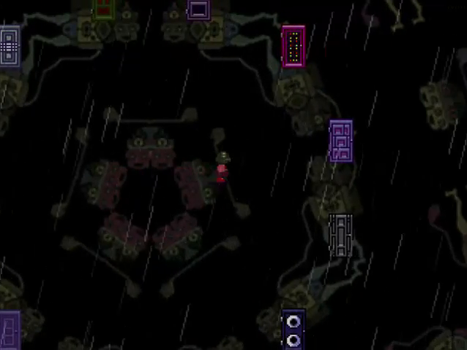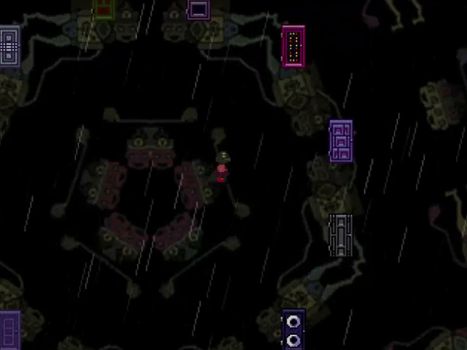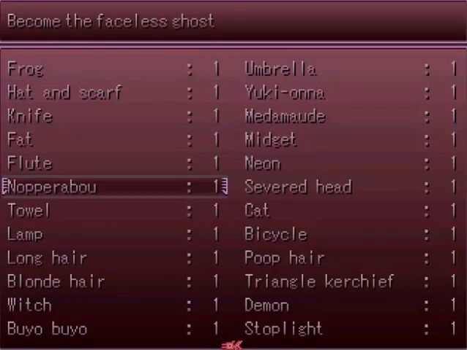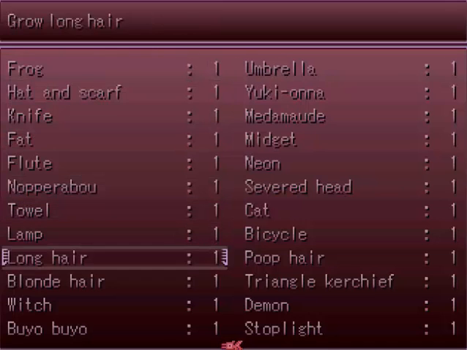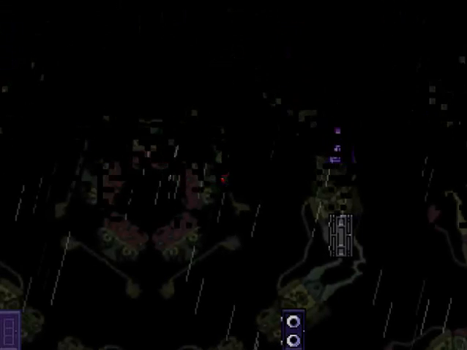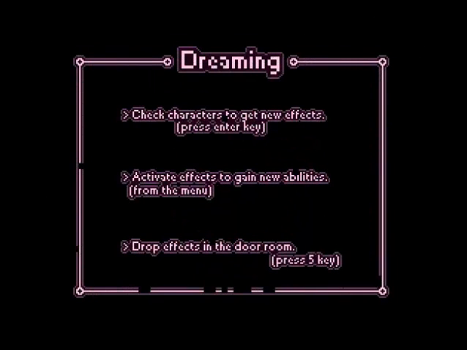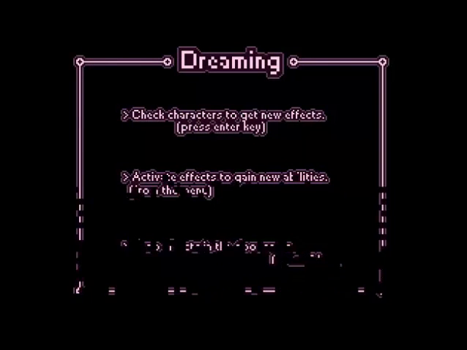How do we, I forget the controls. I think the, where's the, yeah, instructions. In a bad dream, wake up, that's not, okay, 5.